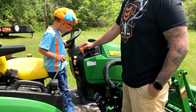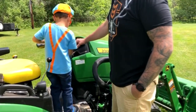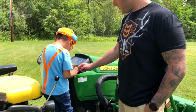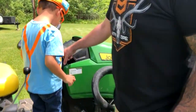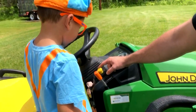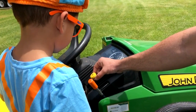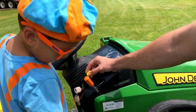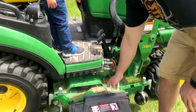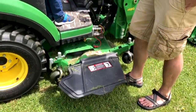This lever here, that's your throttle to make your motor more powerful and higher RPMs. The key turns the tractor on. And then this button here, you pull it out, and that starts your PTO, which will run your lawnmower deck that you have on it right now. This is for your lawnmower.